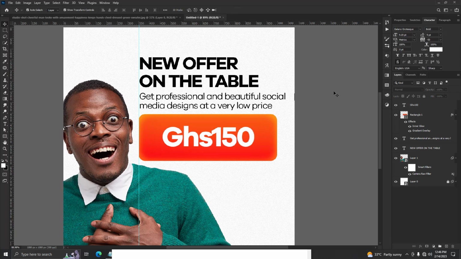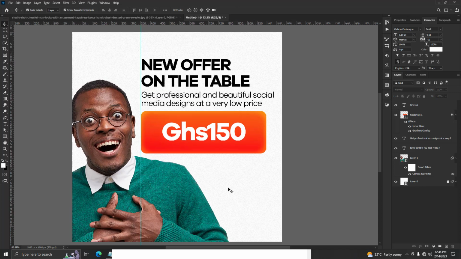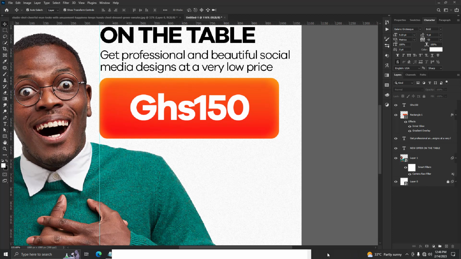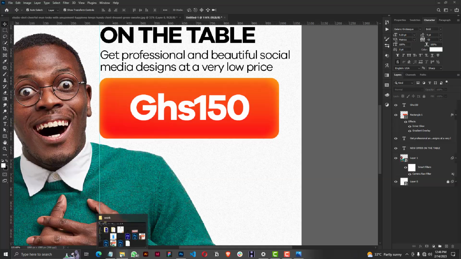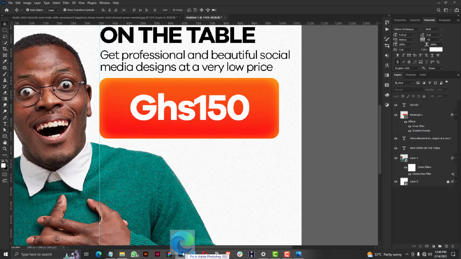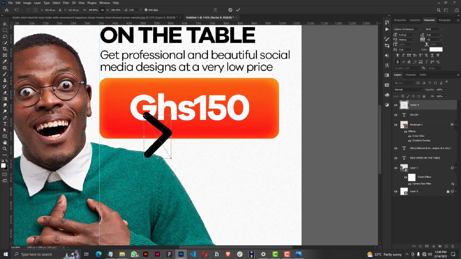Wow, almost done. Now what we're going to do is that we are going to draw. Let's create a circle with an arrow on it. So we go to this side and our resources. Yeah, I have this SVG here. You can use the greater than sign or this, and then with this you draw a circle around it. We're going to draw a circle around this.